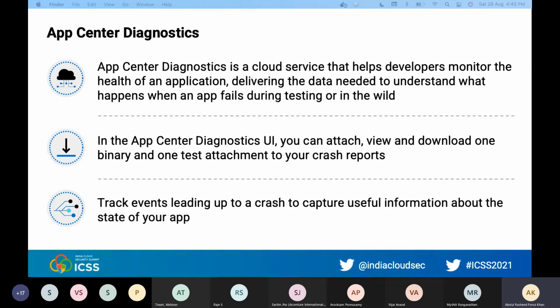The App Center Diagnostics SDK collects information about the crashes and errors in your app, and then uploads them to the App Center portal for analysis by the development team. You collect the crash and error analytics too. You will then do the grouping, and you can add attachments as well. So the events are collected before a crash happens.